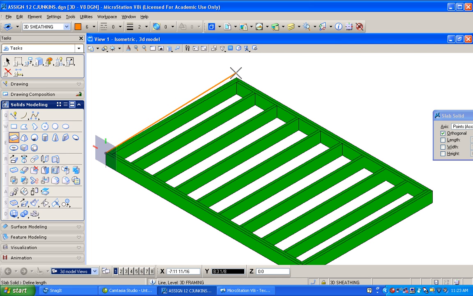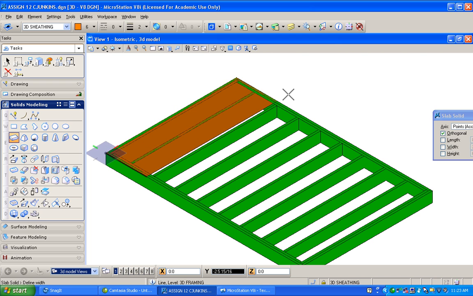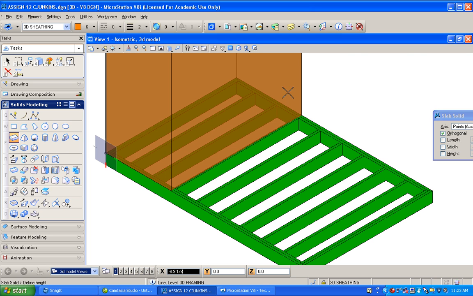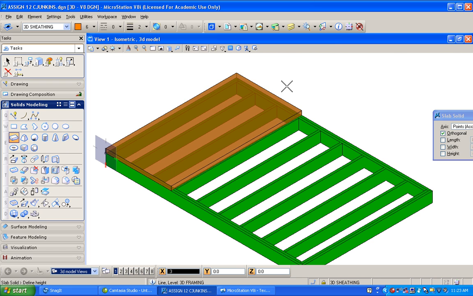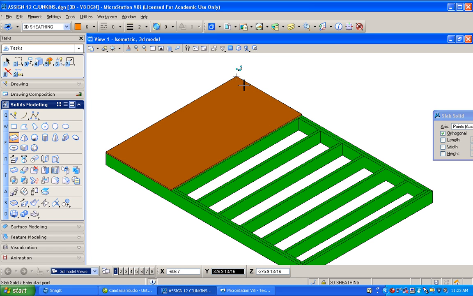This is what we call, I want to say, platform framing. So we're going to build the platform first and then put our framing on top of it. So I'm going to start here and go all the way to the end, which is 8 feet. We're going to go 4 feet wide, and our height is going to be, colon, let's put a 3/4 inch plywood on the floor, 3/4, and there's our first piece of plywood.